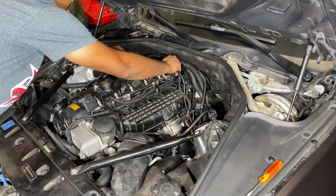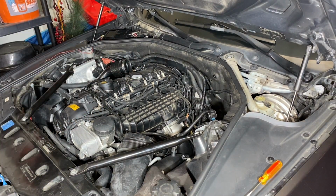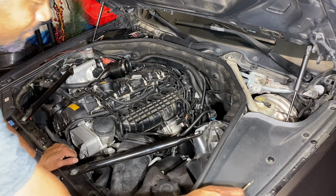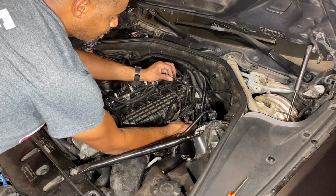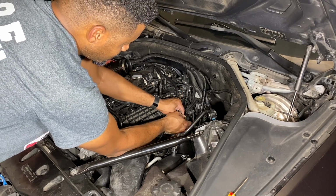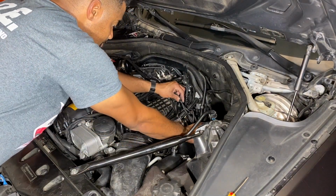So what I'm going to do is tuck it in here near the huge wire loom that we already have. Now it's just a matter of plugging a lot of these wires in. So I grabbed my flathead here. We went ahead and disconnected the T-MAP sensor on the charge pipe. And after that's done, you have what they call the rainbow color ones, that you see the bright colors. Those are the ones that are going to connect here. So we're just going to slip that in. That connects really easily. And then this piece that comes from the JB4 now connects into the charge pipe.